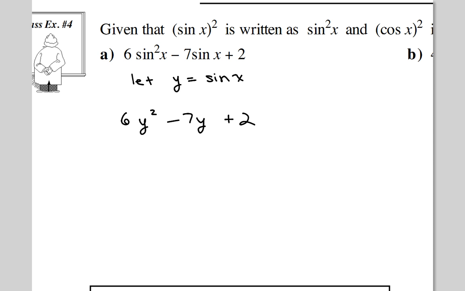And then in the stem of the question at the top here, you can see that there's just different notations. So sine x all squared here can be written like that. It's just notation. It's just what these math people like to do. So we'll follow the notation rules. Now factoring this, AC is 12, B is negative 7. In this situation, when the product is positive yet the sum is negative, the two terms have to both be negative. So what are they?